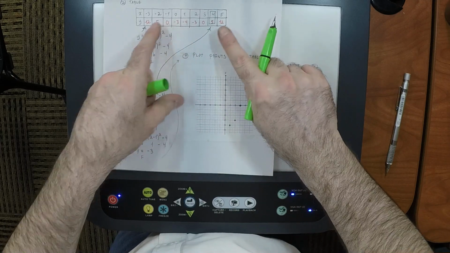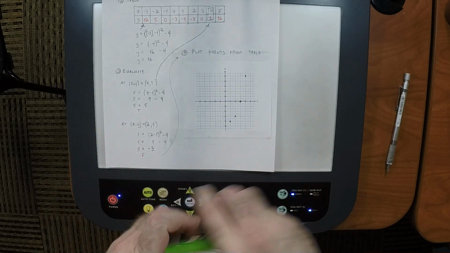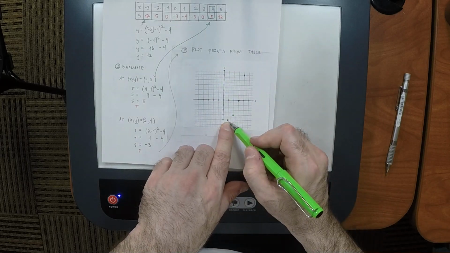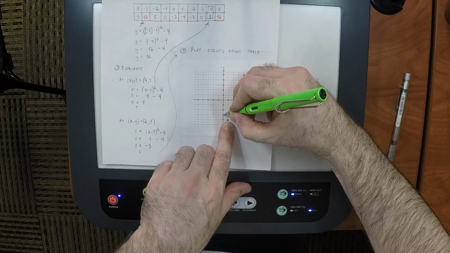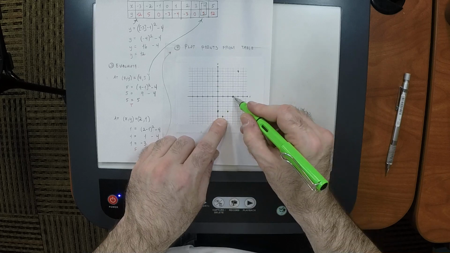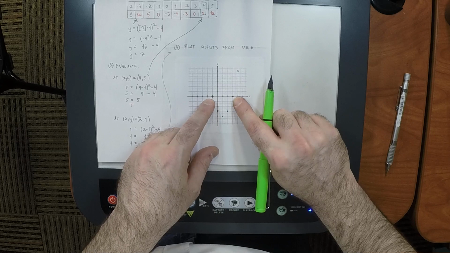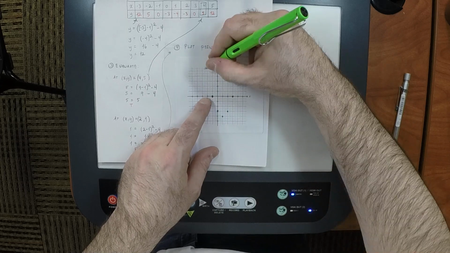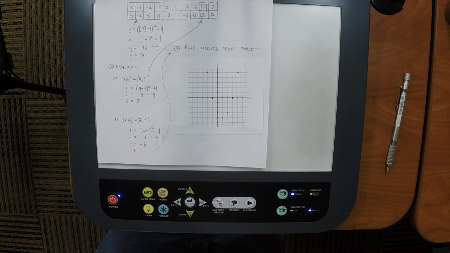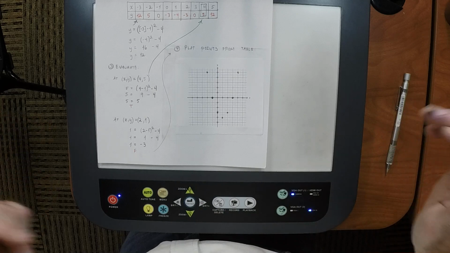Now the fact that it's a palindrome means that the points are going to have a nice pattern. It's going to make a nice looking shape. So that's the middle of the palindrome on the table. That point. And then going the other way, corresponding to this point is going to be that point. So those two correspond to each other. And then corresponding to that point is going to be this point. And then corresponding to that point is going to be this point. Interesting. So we plotted 7 points. So that's neat.